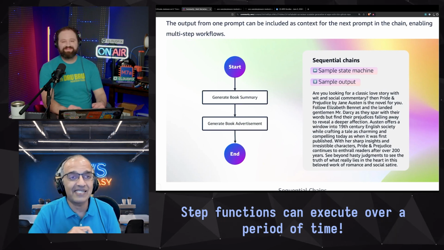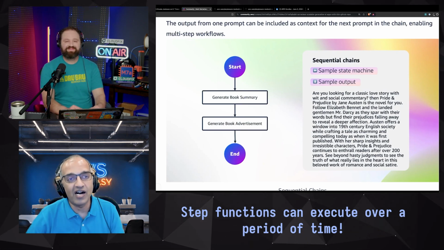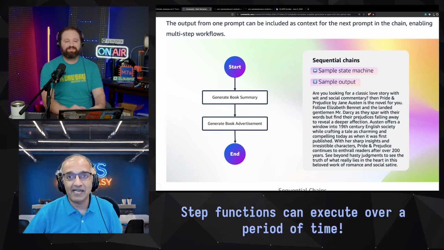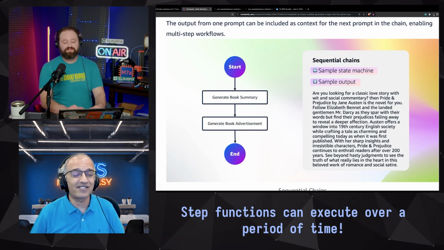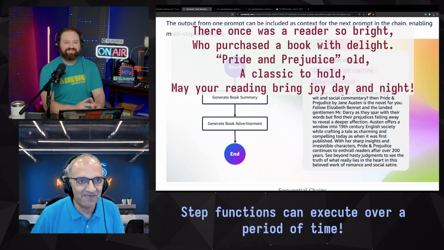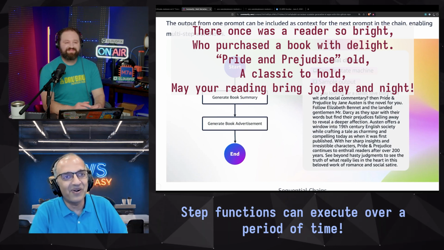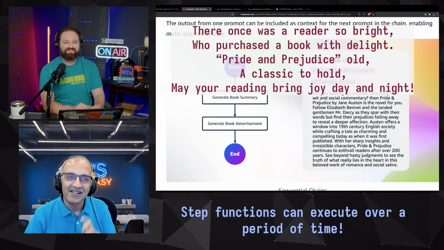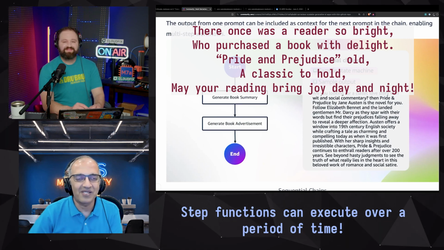And the decision making steps or input generation or input processing steps could be LLM based in a much larger, much more complicated process. So if you have a step function already in place that does something like an entire order processing system, and let's say, as part of that order processing system, you wanted to generate a little limerick for a very specific customer, or for every customer, customized as part of what you ship to them. This would be an amazing way to do it, where you have an entire order processing flow that's already in step functions, and then just add one new step that creates a customized message or a customized thank you note for that customer, and it prints it along with it and ships it.